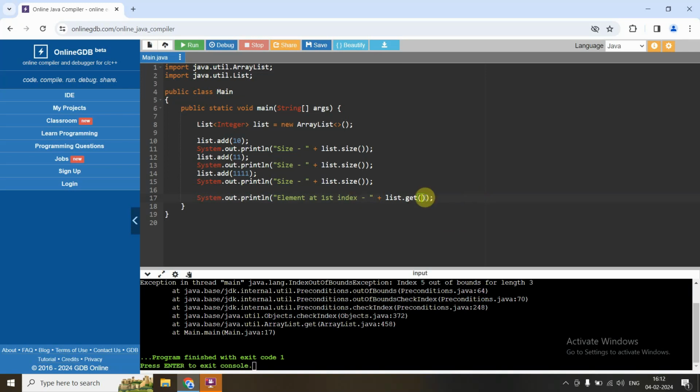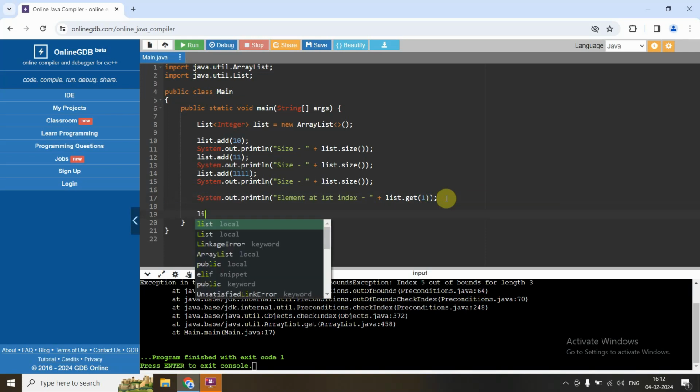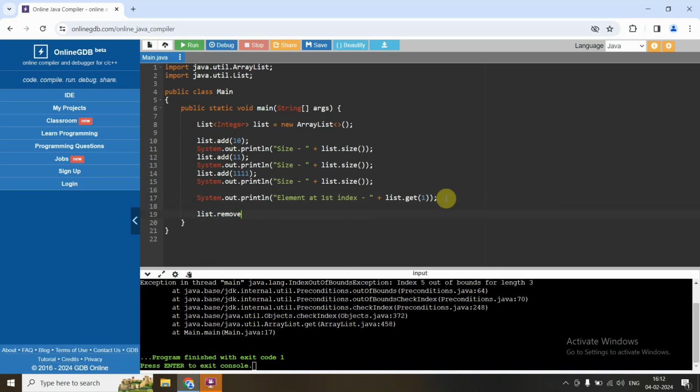Let's suppose we want to remove an element at a specific index, let's say the first index. To remove the element at a specific index, we will use the remove method and we will provide the index of the element which we want to remove.